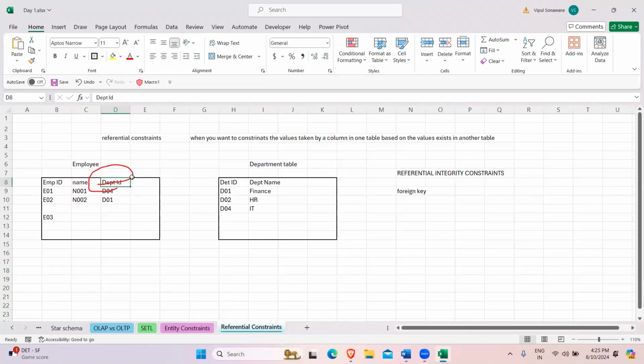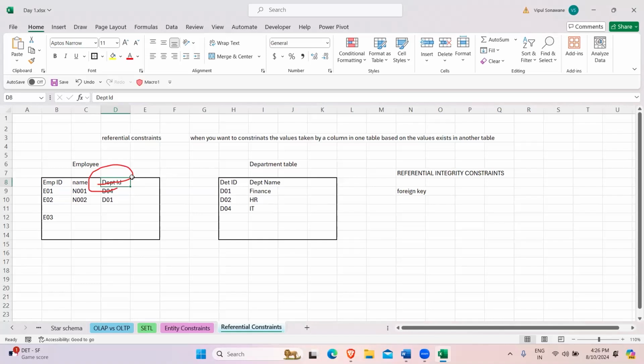So why is it called a foreign key? Because this happens to be a key of some other table. So this is referencing a key of the department table. That is why department ID in the employee table is referred to as foreign key.